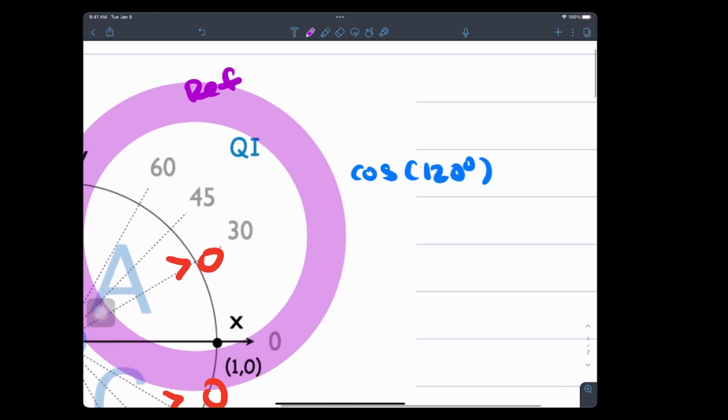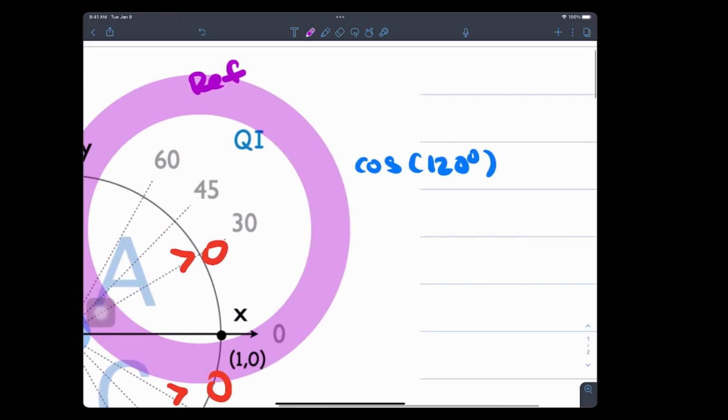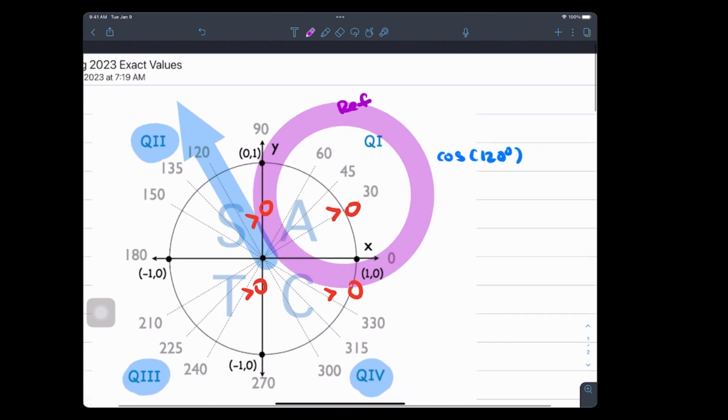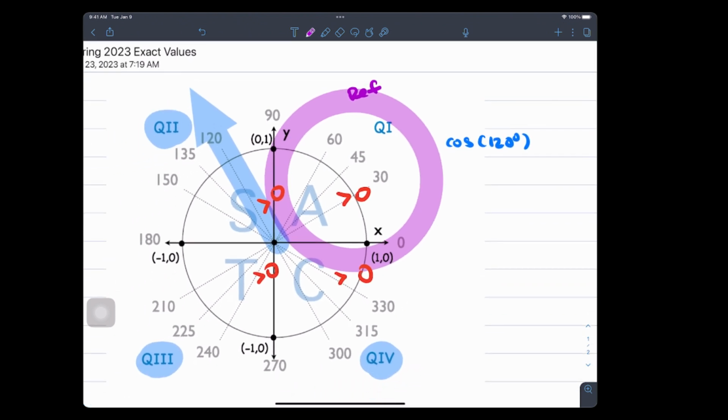Answer this question, right? Yes, all the questions are specially chosen. They're not asking for cosine of 125 degrees. So it's not like you say, let me jump for my calculator. They don't want you to do that. What they want you to do, ladies and gentlemen, is know this. Say, what do we have to know? Know about your reference quadrant.